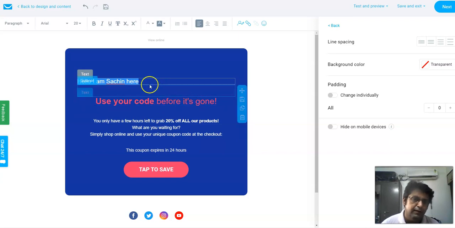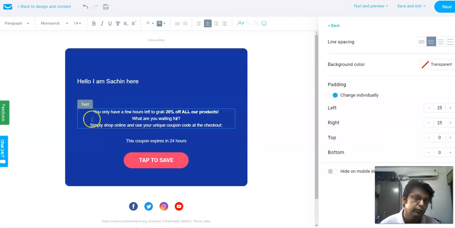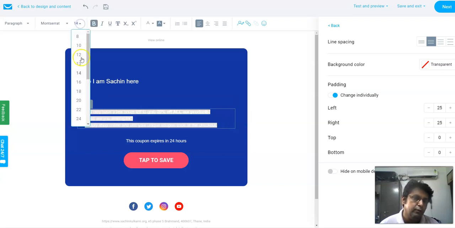Okay, and in this section you can basically delete this, and you can use whatever content you have for your email follow-up. All right, so in this section, I would just use the same content for you.